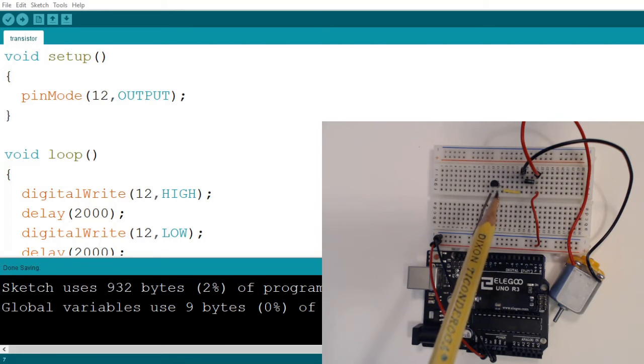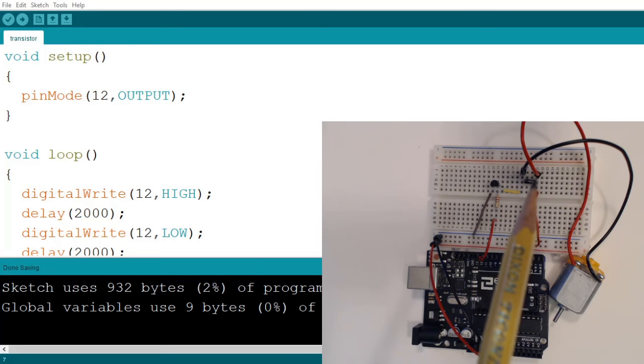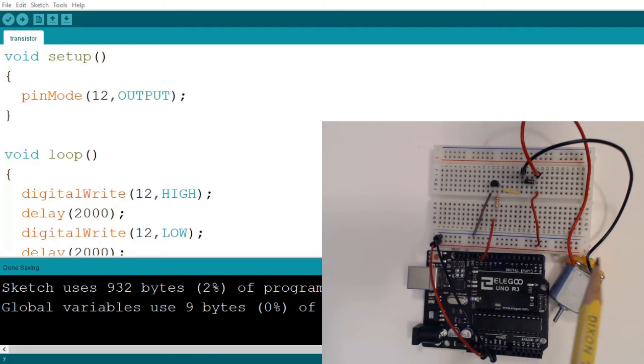The collector, I'm just using a yellow jumper wire here to jumper it over, and then I've got my diode facing that way, so current can only flow through the diode in that direction. And then on either side of the diode I have the wires coming from the motor, and on the other side of the diode and the motor I've got this red wire going to power the whole thing.